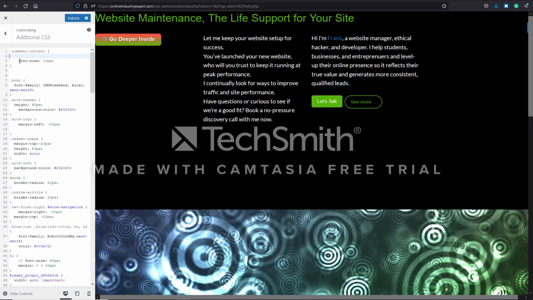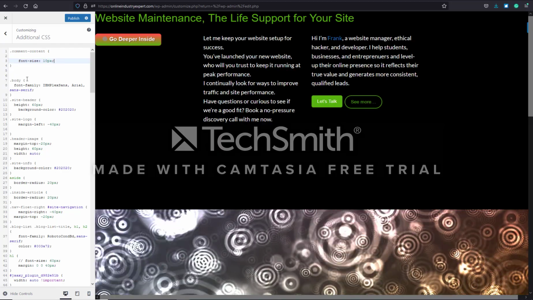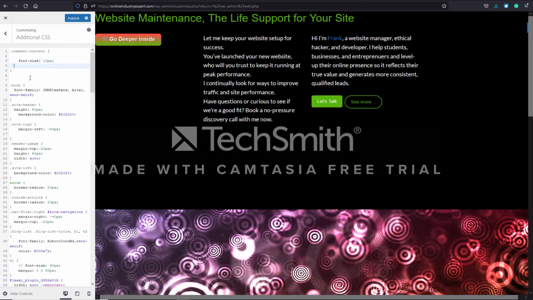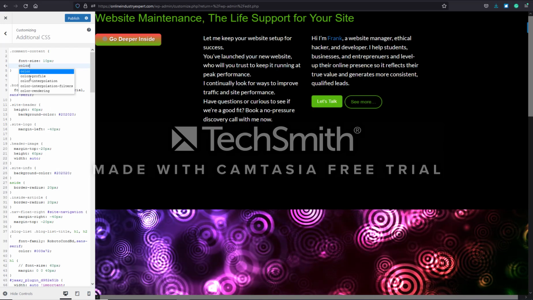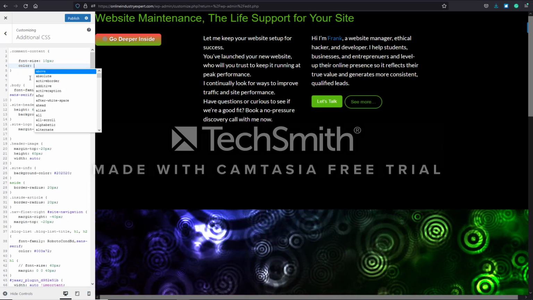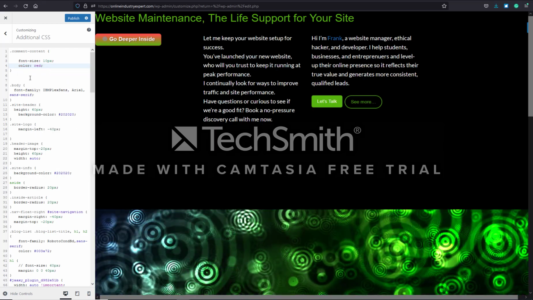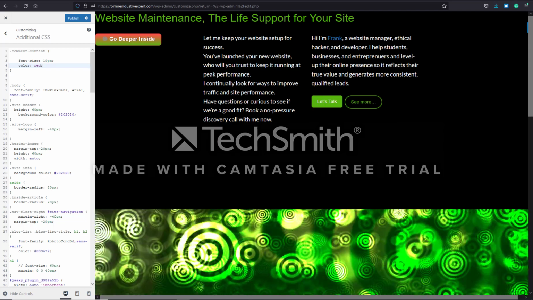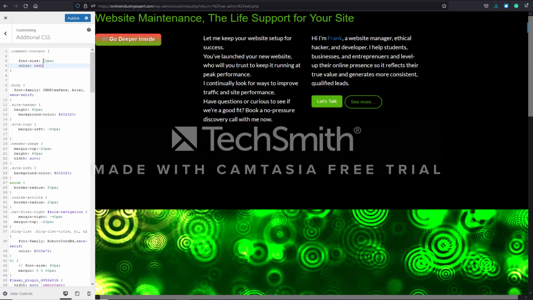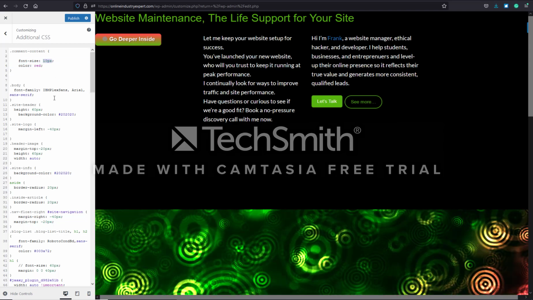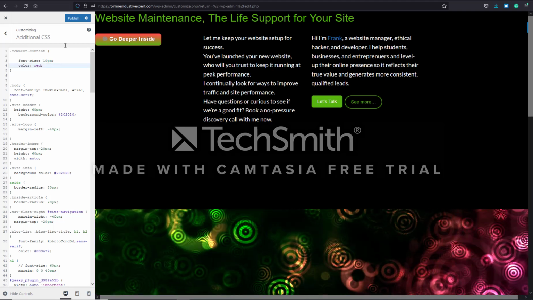Here we have the font size is 10 point, and let's do something fun. Let's change the color to red. So now my comment is going to come out in size 10px and color red.